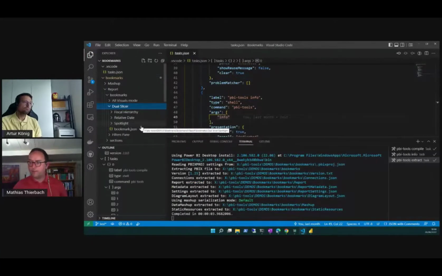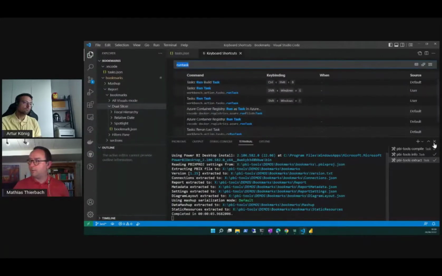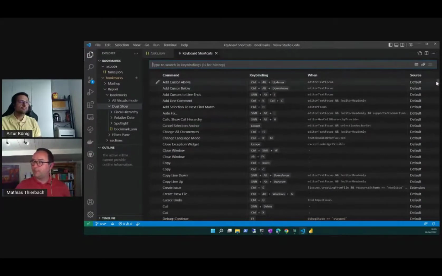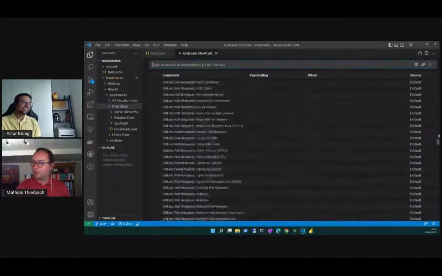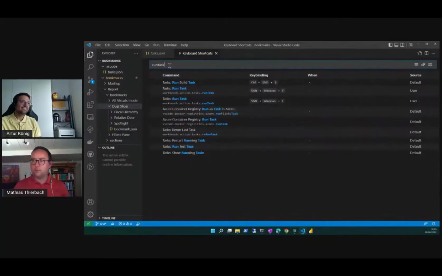So how did I define those custom shortcuts? If you go to File and Preferences, we've got keyboard shortcuts here, Control-K, Control-S. That one opens up a page which gives a full listing of all shortcuts currently in effect. Default shortcuts, extension shortcuts, and user shortcuts. Because I set a run task shortcut, you can actually type that in here in order to get it filtered.